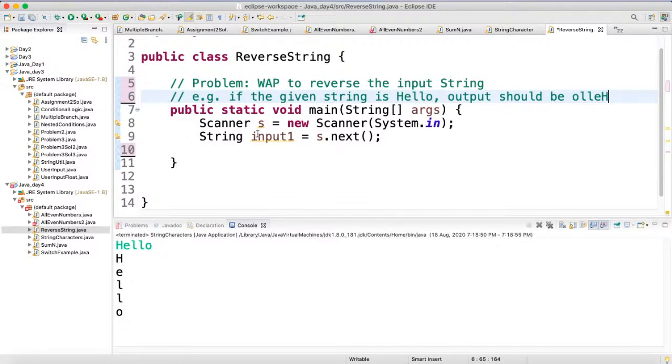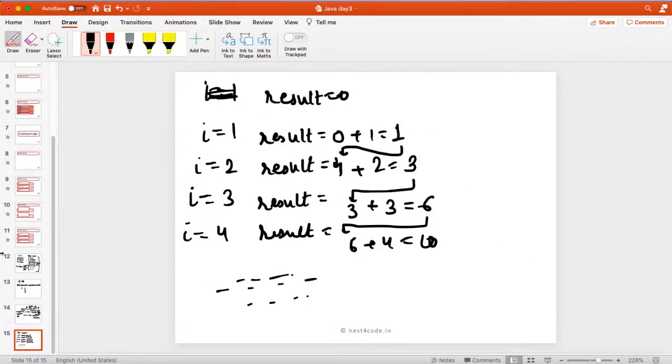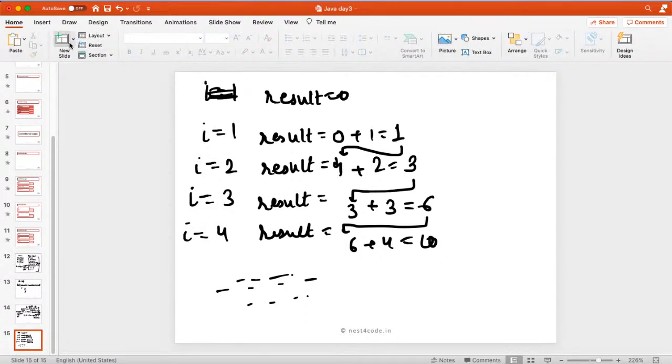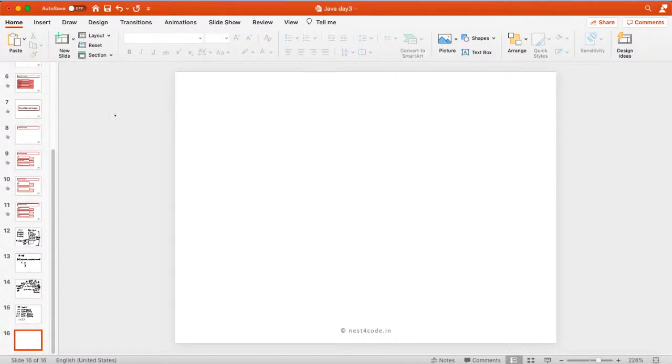We want to take a string and reverse it. We got a string as an input, that's it. Now things come in. If you see here, I want to get the characters from here. This is a very common, or I would say very important problem, which we will find in a lot of interviews. People ask: can you write code to reverse a string? We want hello, and this is the output we want. So guys, if we talk about indexes here, right?